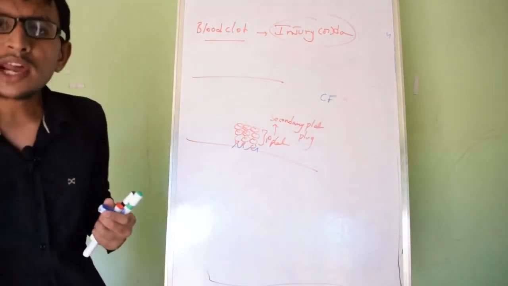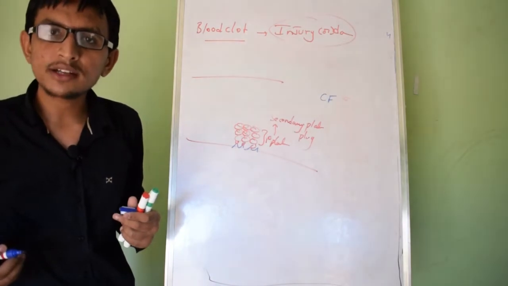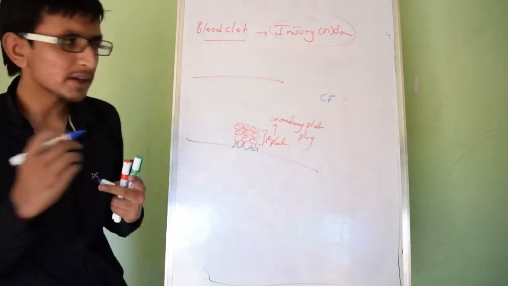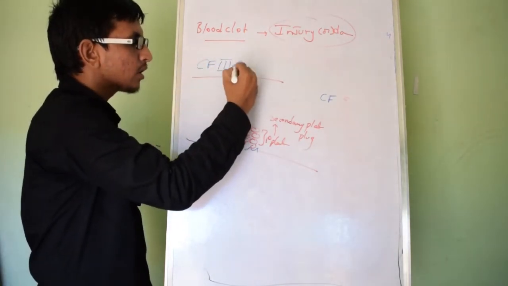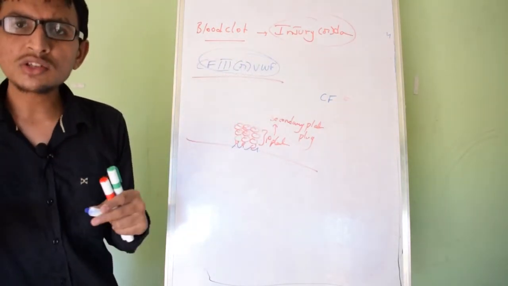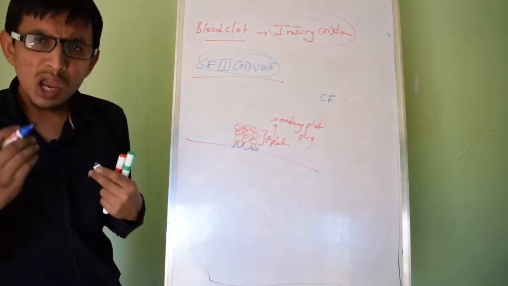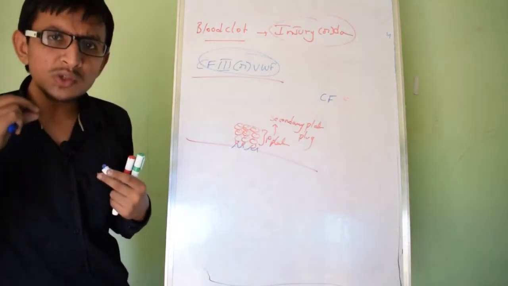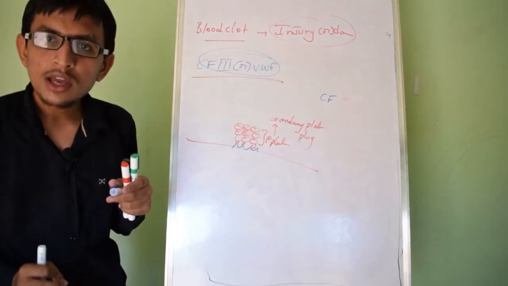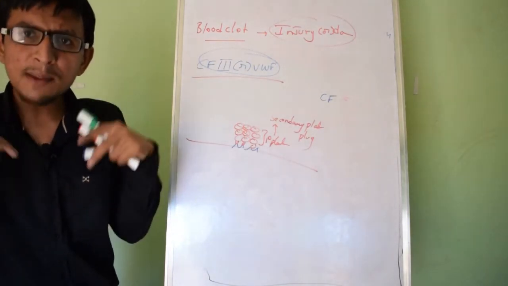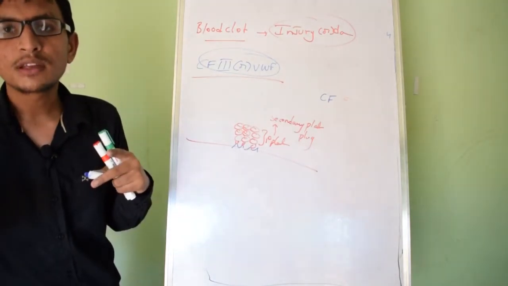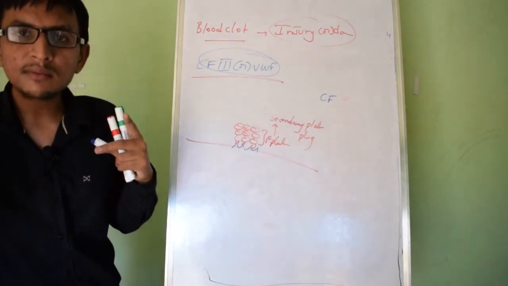Friends, we have different types of coagulation factors in our bloodstream, and all of them are produced by the liver except coagulation factor 3 or von Willebrand factor. The remaining coagulation factors are all produced by the liver. Every time, the liver keeps producing these coagulation factors and dumping them into your circulatory system. Normally, in the absence of any injury to your blood vessels, these coagulation factors are in an inactive state.